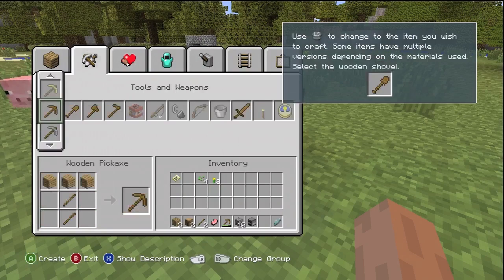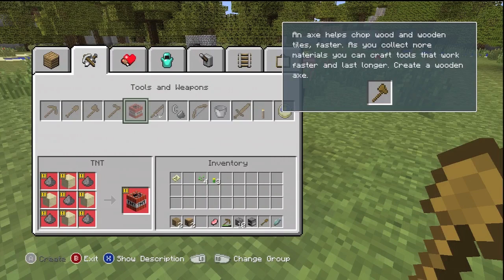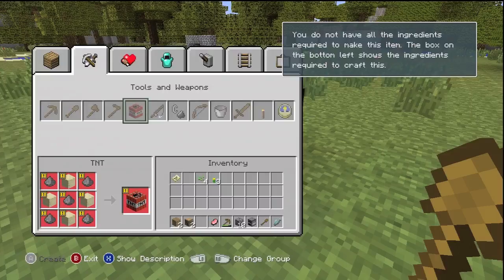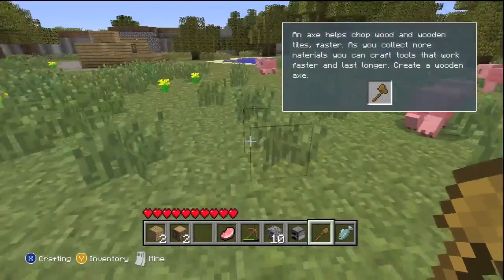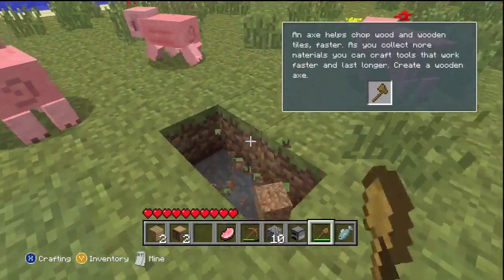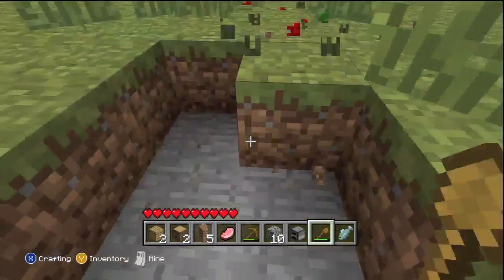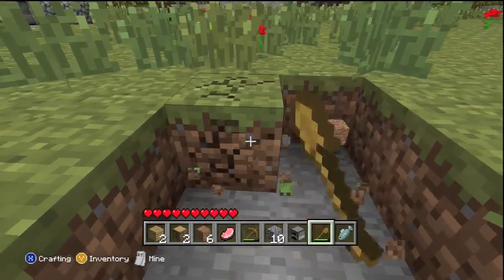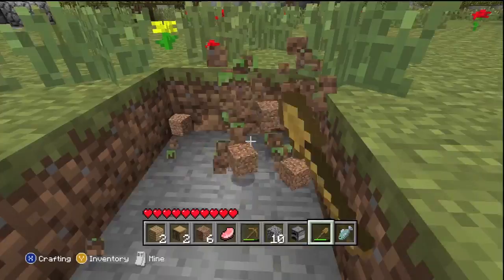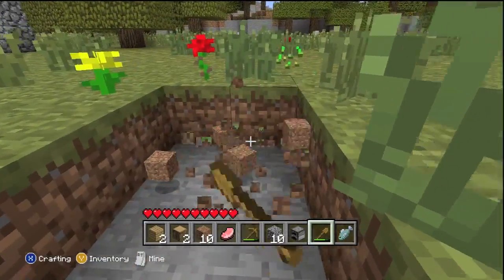I have not walked out to the edge of the world yet, but that is my guess as to what happens, because obviously the Xbox cannot handle having you walk out an obscene distance. It would run out of RAM pretty quickly, and it would probably overdo the capacity of how big a save file can be. But yeah. Anyway, it runs very smoothly.